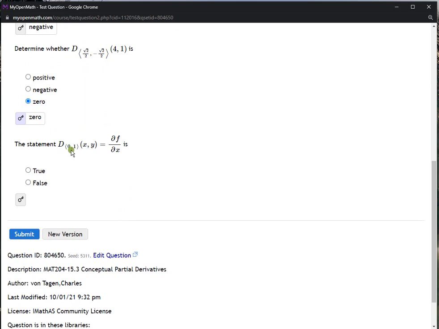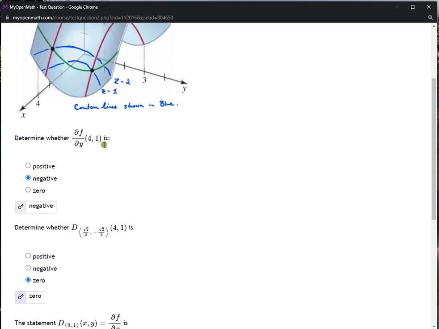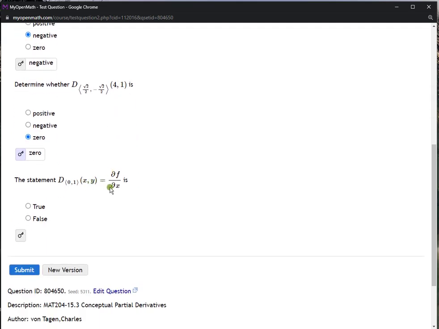The last question asks whether or not this statement is true. Well, this is the directional derivative. It says go to a particular point and step in the (0, 1) direction. So let's just, for fun, pick maybe this point right here. It corresponds to a point in the domain right here, (4, 3). If we were to step in the (0, 1) direction, which way are we heading? Well, 0 means my x-coordinate doesn't change. 1 means my y-coordinate changes. And as I move in the y direction, we're asking whether or not this gives me the same thing as partial f, partial x. So I'll let you think about that, but that is actually false.